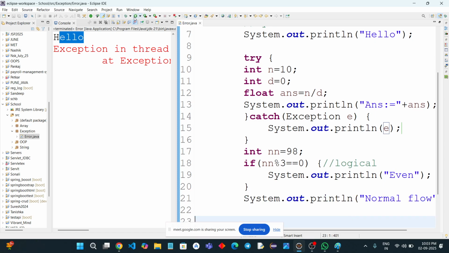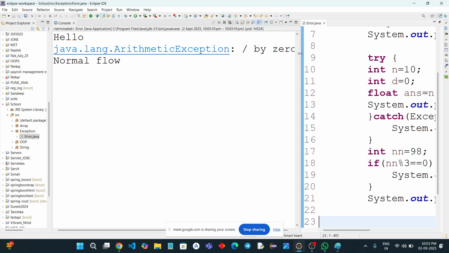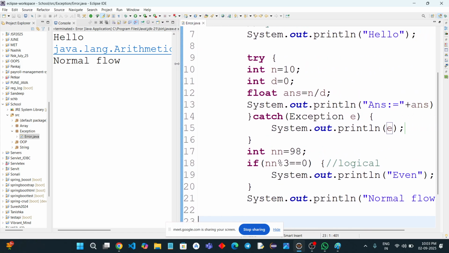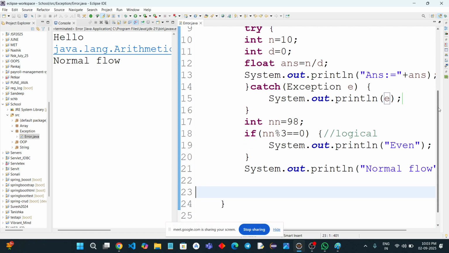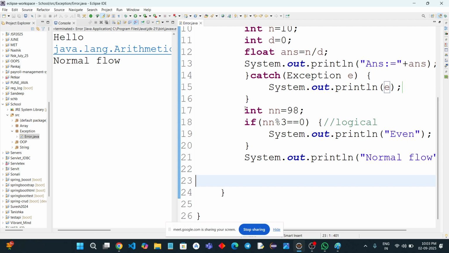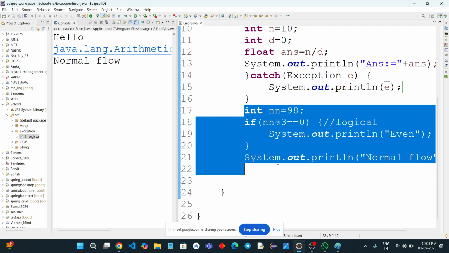But if you run this program now, after handling these exceptions, you observe something. Though an exception occurs, a zero division error, it is not stopping the further execution. All the further executions keep on going.